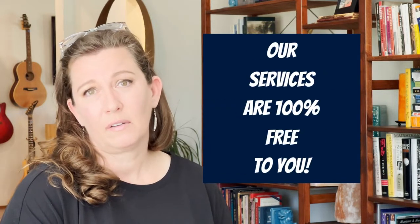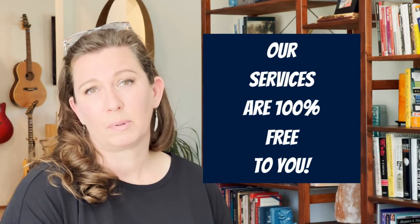And going back to location, a Medicare supplement plan is going to be priced differently based on where you are in the country and even sometimes within the same state. So they're all priced by county. An Aetna Plan G in one county in Florida might be a different price than it is in a different county. Also, it could be a totally different price than what it is in a different county in Mississippi. So again, that's where you're going to get your Medicare advisor involved to price out those plans and see what's available in your area.